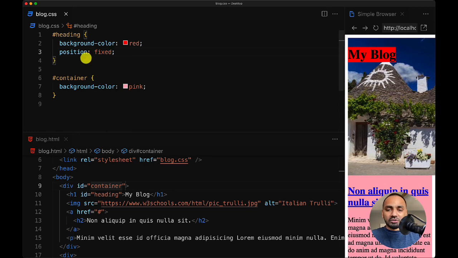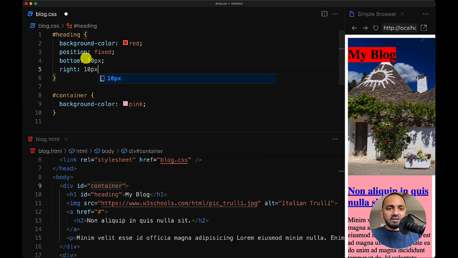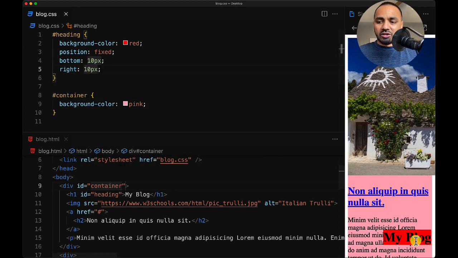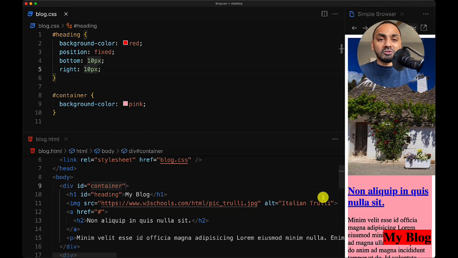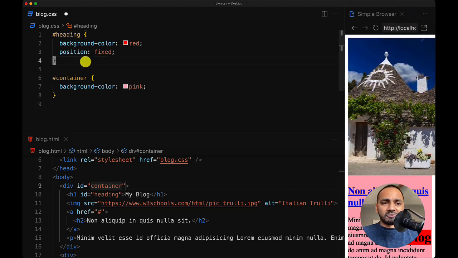So you can say, oh, this is great. I want this to be at the bottom or something. So I'll say 10 pixels from the bottom, and on the right hand side, I'll provide 10 pixels as well. And you can have it at the bottom right hand corner as an information message or something. A lot of widgets on the browser do these kinds of styles, so I'll take that away.